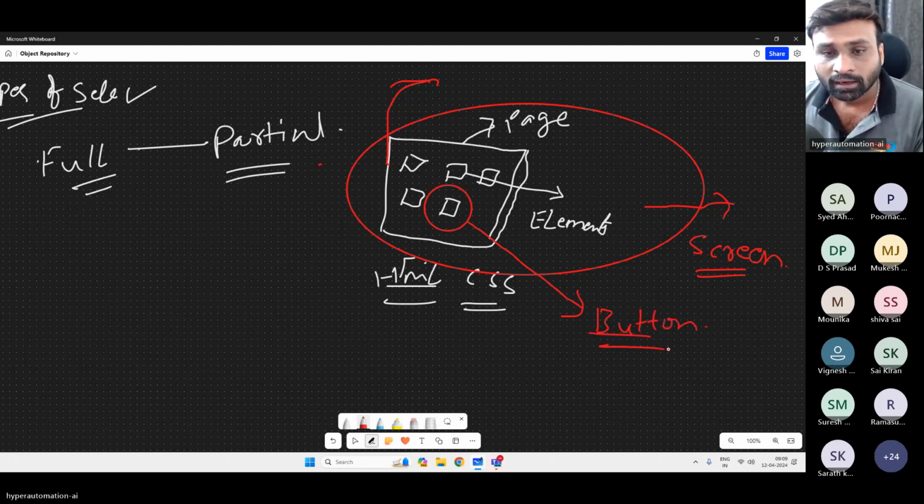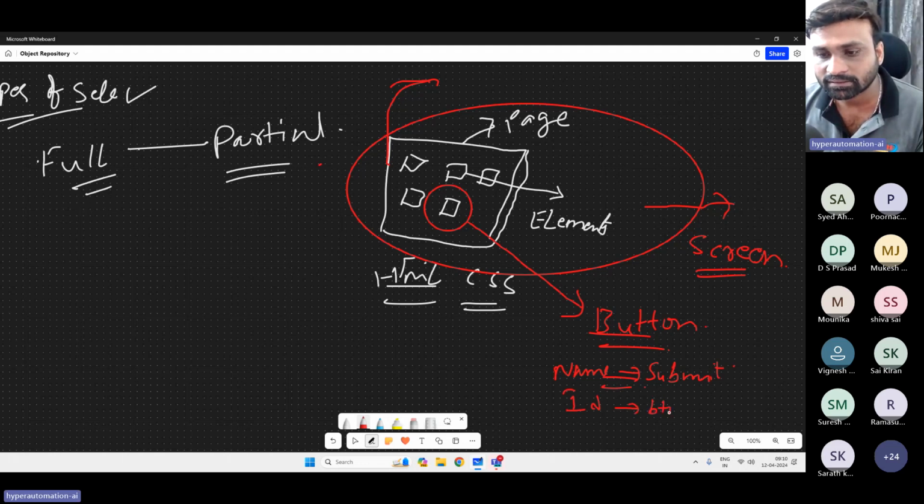This button will have a selector with a name, these are the attributes. Let us suppose a submit button, and you'll have an ID, let us suppose BTN submit. These are the attributes we will have inside of our selectors in order to identify this element. But you'll have a selector for this page also.